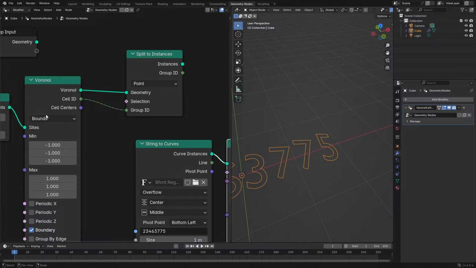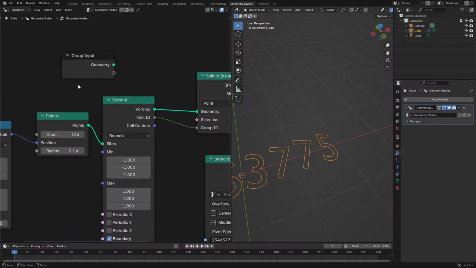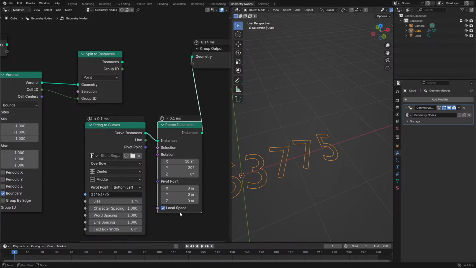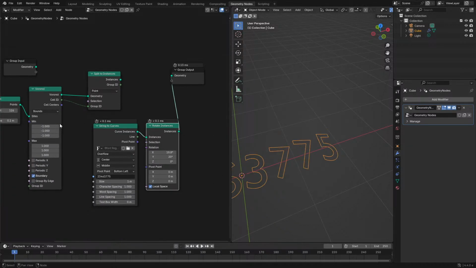I haven't looked under the hood, but I would assume it's easier to take the point position and then put that onto an instance rather than having to do it in post. It would probably be faster. But we'll get into that later. So yeah, having that would be useful.